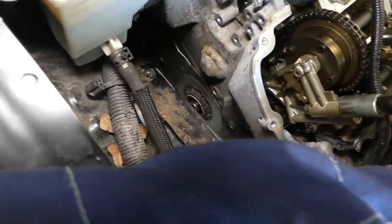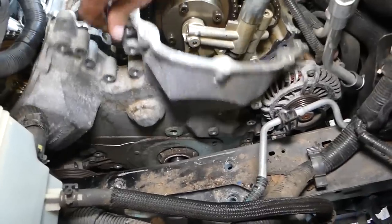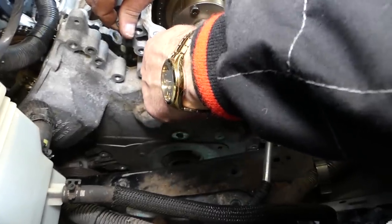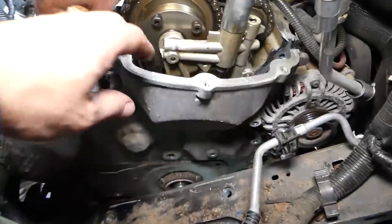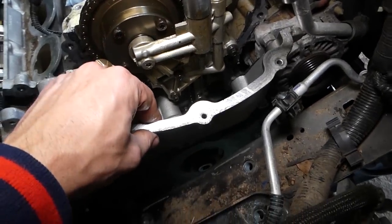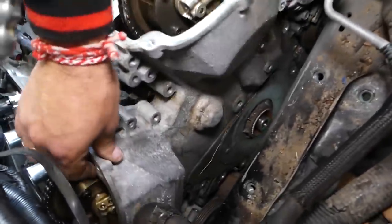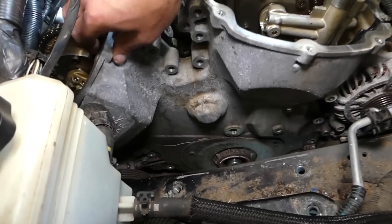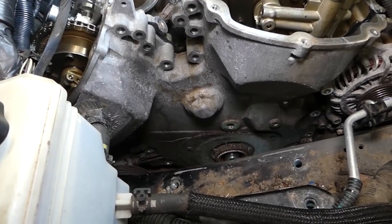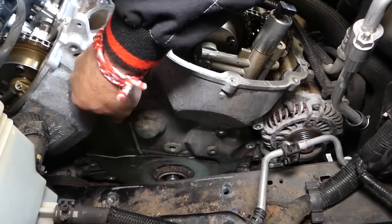So you can see, guys, how much silicone came out. And now would be a good time to get to the parts store, guys, or eBay, something. Because we just cracked ours, as you can see right here. And it's still not coming out. Quite a bit on the bottom, it cracked. And it's still holding, so that's why you have to be extremely careful. We weren't in our case. We could have skipped that step and shown you that everything's fine, but it's not in our case. So better know what could happen, guys, so you know what you can avoid.